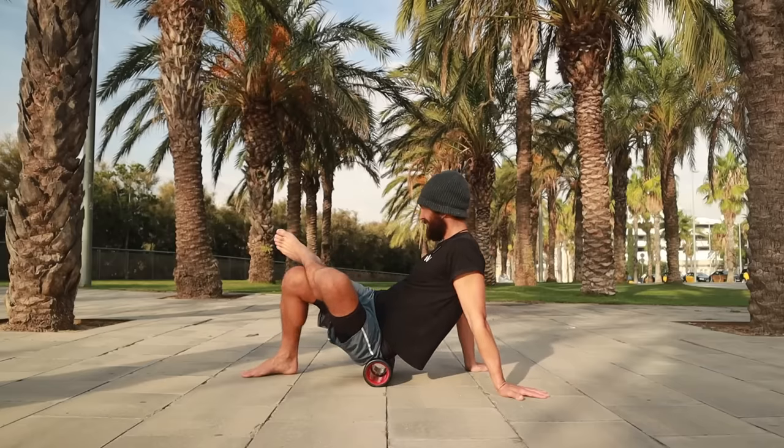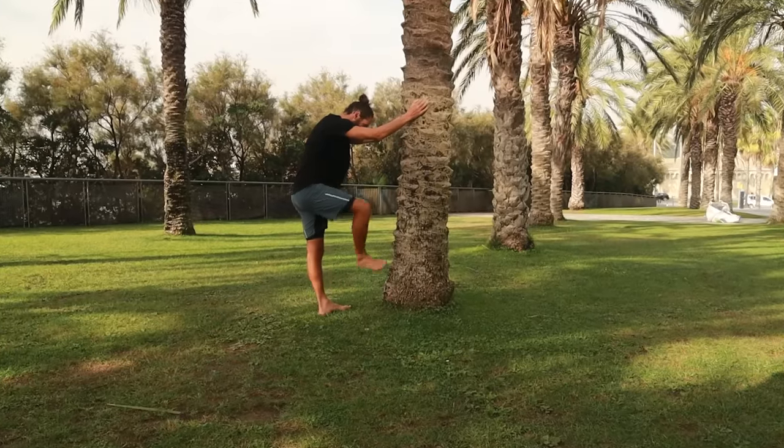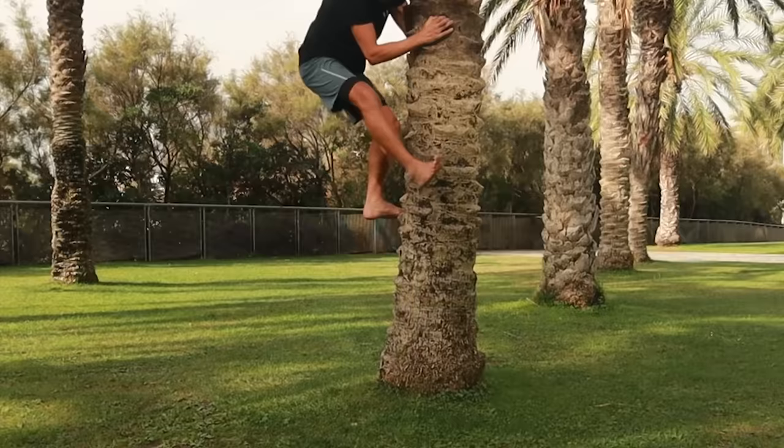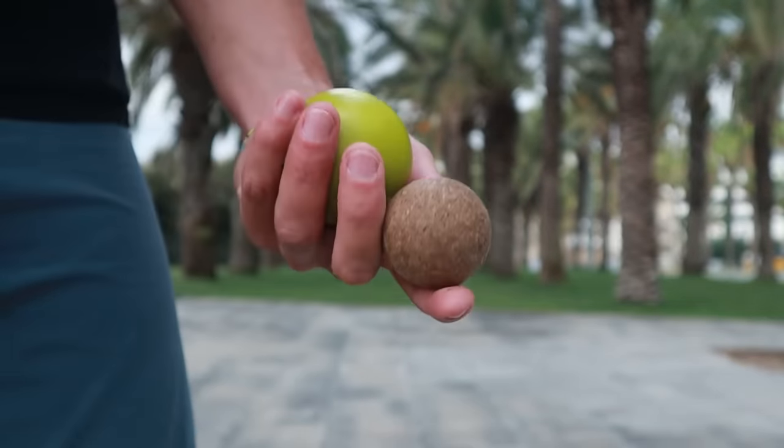What I've begun to do as I transitioned into a minimal shoe is to condition the bottom of my feet over time so they become more accustomed to pressure from below. This runs in line with one of the most crucial things I've learned from foam rolling and self-massage: tight and stiff weak muscles hurt to pressure, whereas muscles that are strong and supple don't. So if you're experiencing pain from the bottom of the foot in any type of footwear, it's likely the muscles there are weak and stiff and need to be released. To do this, get a trigger point ball or a golf ball.